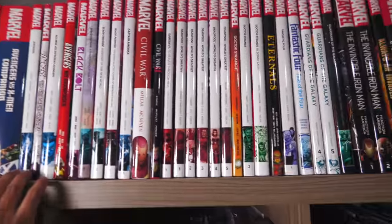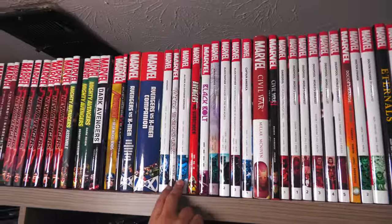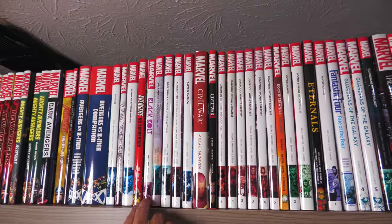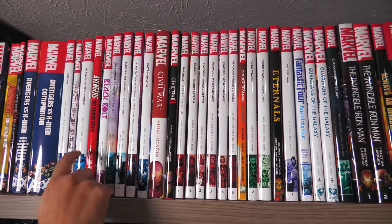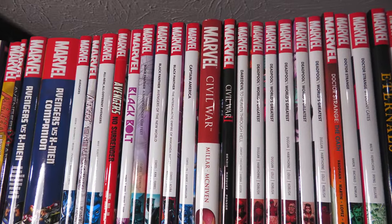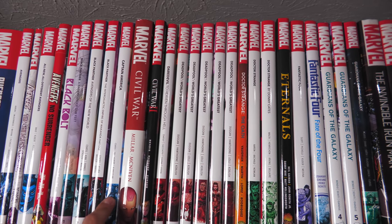More Avengers — this is the Jason Aaron Avengers run, All New All Different Avengers. So good, but nobody talks about that one. Children's Crusade — I can't wait to see that in omnibus format. Black Bolt — love that book. Avengers No Surrender — when it was a brain trust of Zub, Ewing, and Waid, it was awesome. Some Black Panther by Ta-Nehisi Coates as well as Cap there. Civil War.